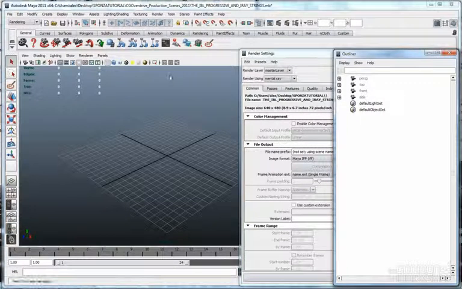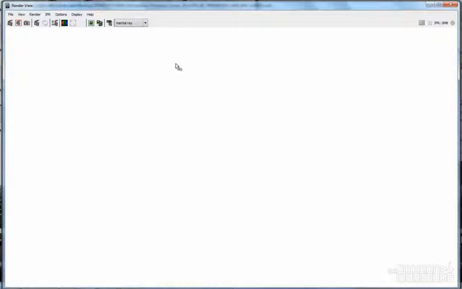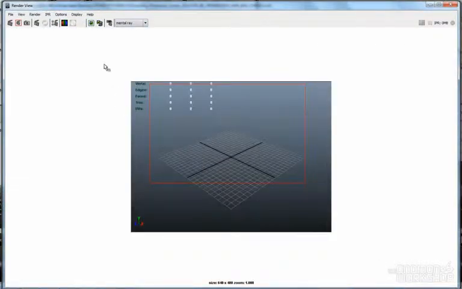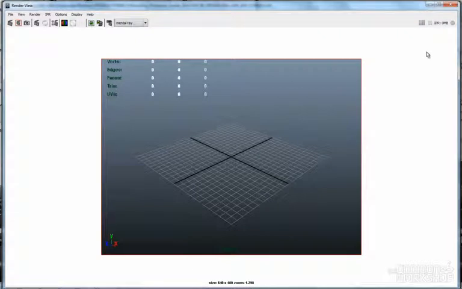To see what the Kobayashi script does, open the main render view. This is just the normal main render view. Here on the top right you will see this small icon which enables or disables the progressive rendering feature.